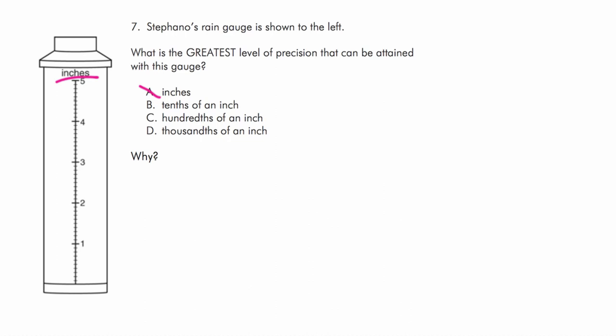If there were no marks here and it was just something like this, here to here, the answer would be inches. But I'm broken up into 1, 2, 3, 4, 5, 6, 7, 8, 9, 10. Right here, 1/10 of an inch. Why? Your answer should say something along the lines of, the measurement device listed is measuring in inches, but has tick marks or spacing that would display accuracy up to 1/10 of an inch, because there are 10 spaces between each inch that are delineated or lined up clearly.